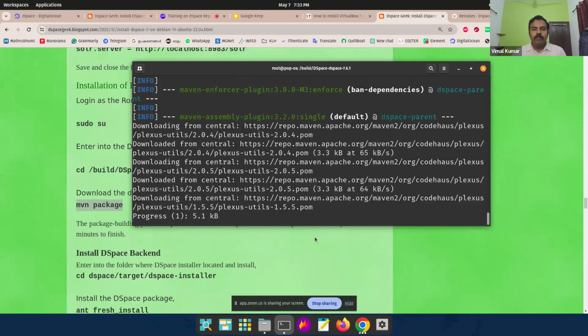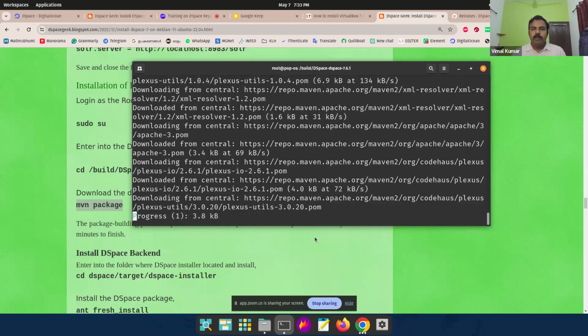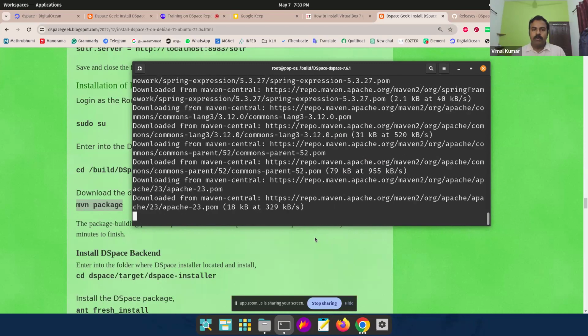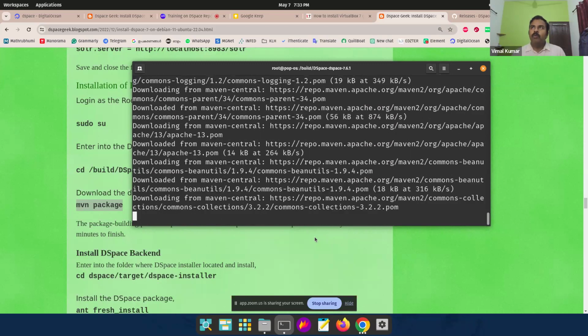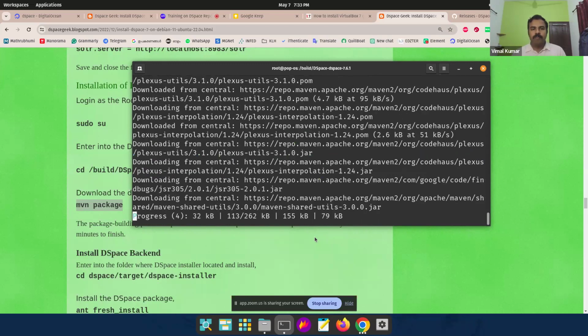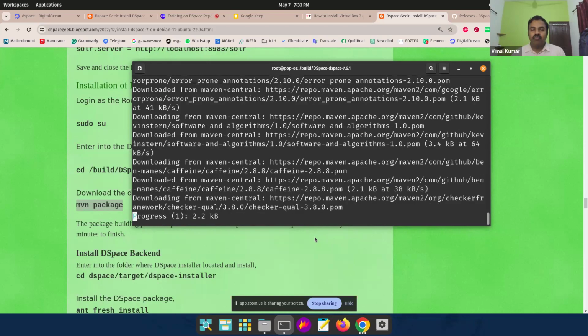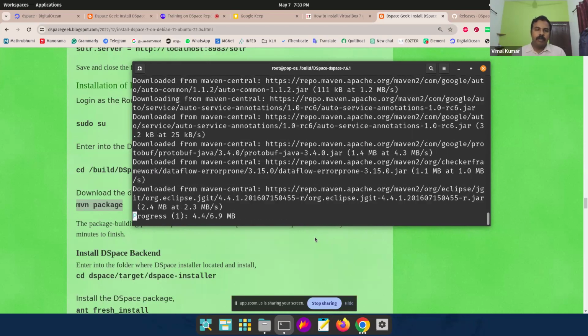It is going to download so many packages. This process takes a little time. We have to wait. About one GB of files has to be downloaded. Depending on the speed of the internet, it will take time.